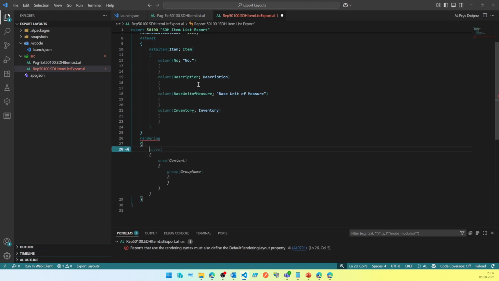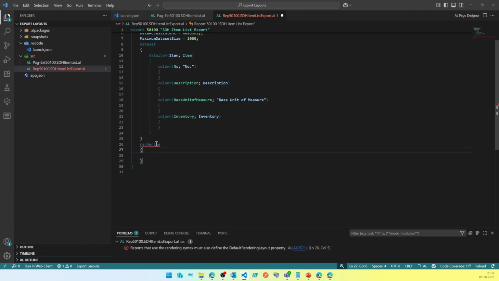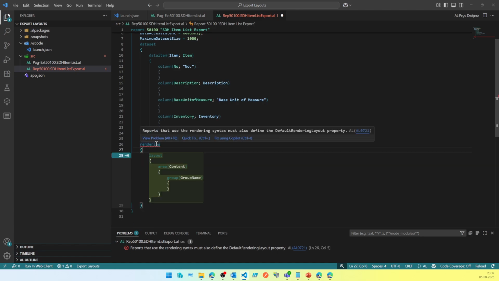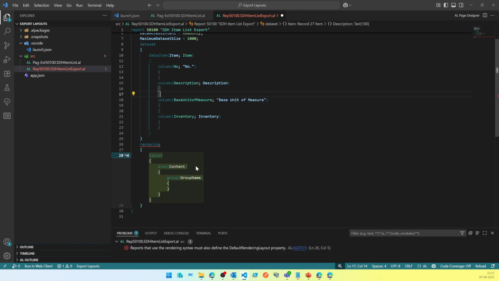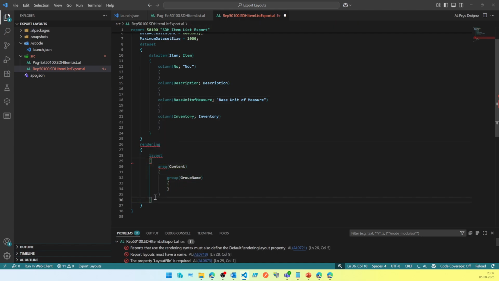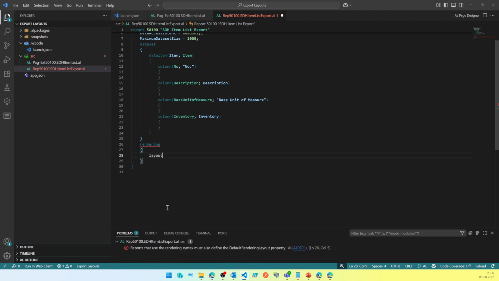And I'm maybe not using it in the right place. Oh, okay. I need to make sure that I'm using the default rendering, which I'll do. Why you should be using rendering is because it gives you flexibility to define multiple layouts in it.